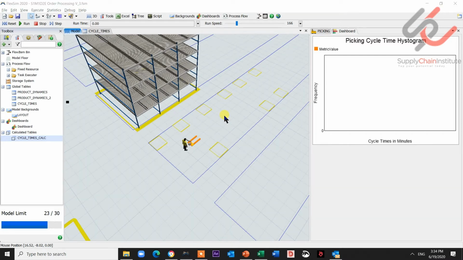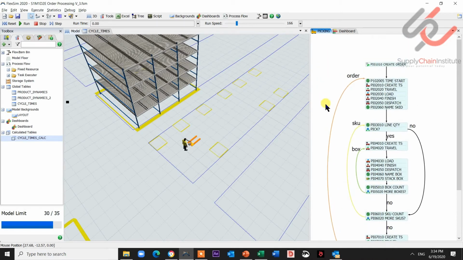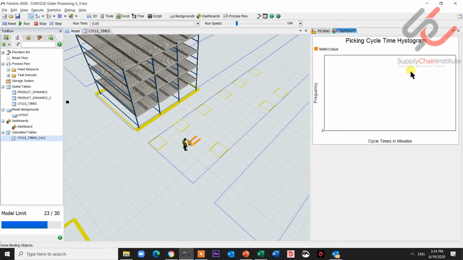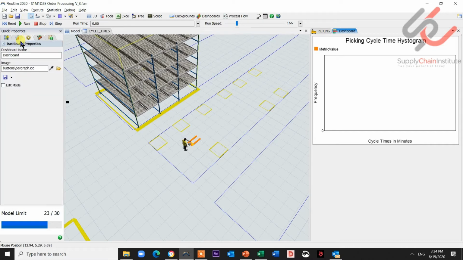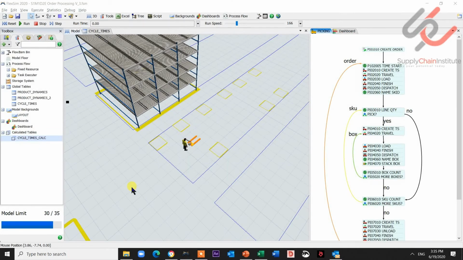So then the last item that we wanted to review today is looking at some possible picking routes and comparing them. And it's very easy. What we're going to do is, for example, add an additional KPI right here. I want to add, for example, the average cycle time for our process.